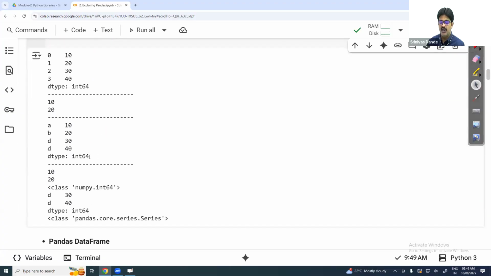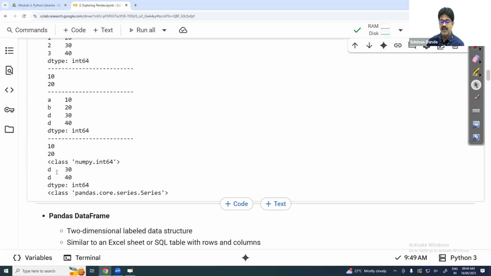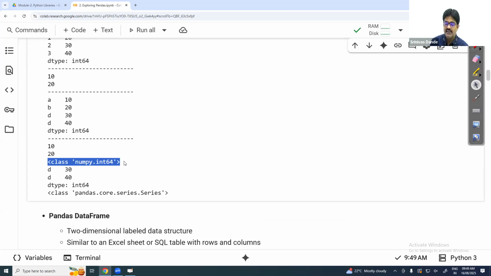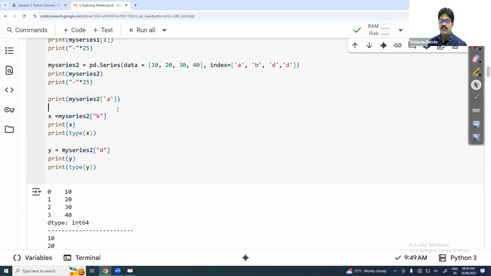So what do you understand now? Tell me. This is X, and this is the X data type. The X data type is numpy.int64, an integer, and the Y data type is series. So what do you understand? There is a single element with the label B, so a single element is returned as an integer only.